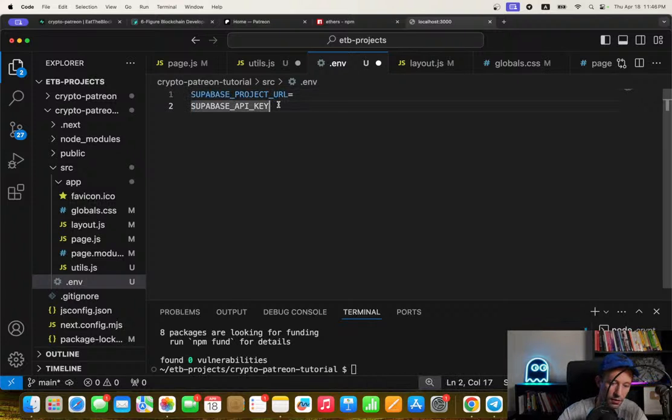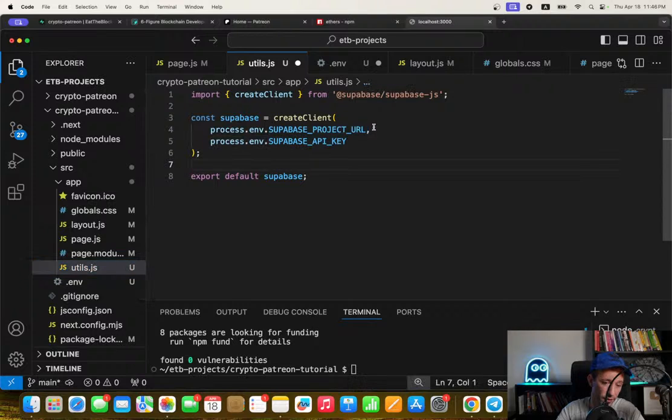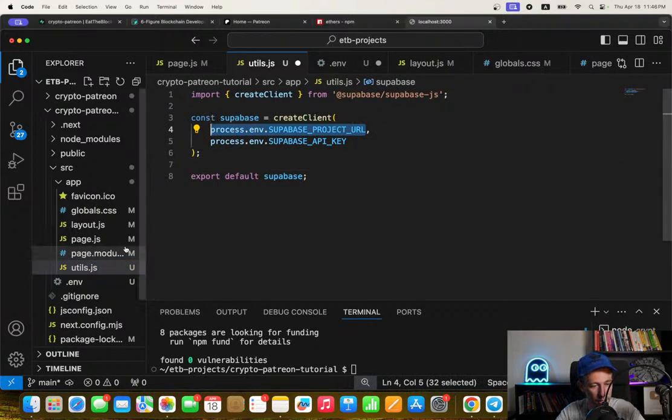And how come we will be able to read these two values from our JavaScript file? It's because that's the mechanics of Next.js. Next.js automatically is going to read this .env file and populate it at this location. So this is some magic.